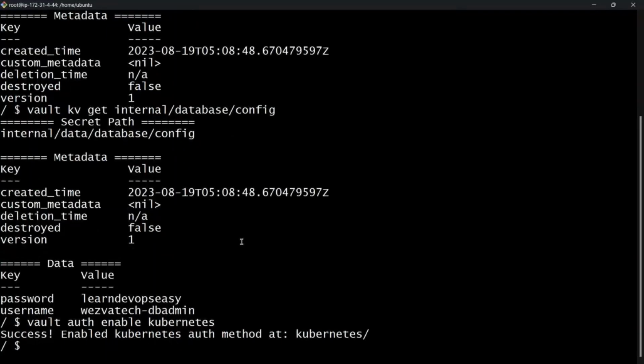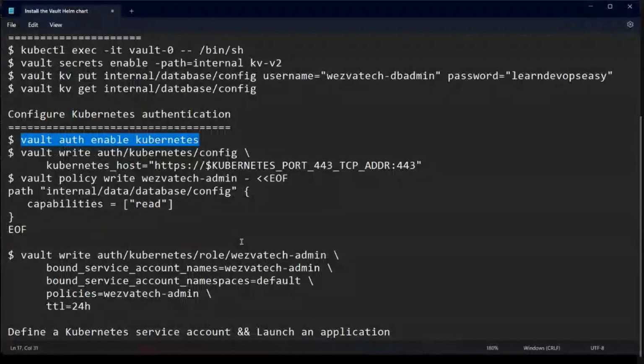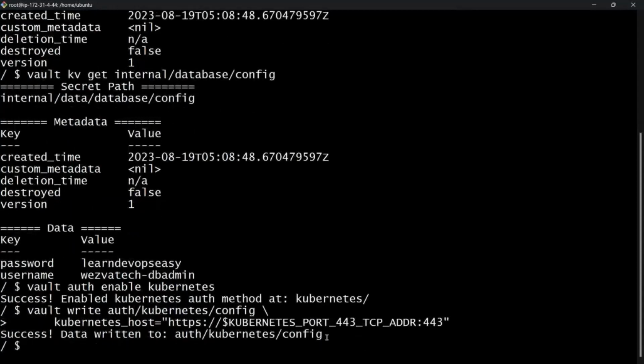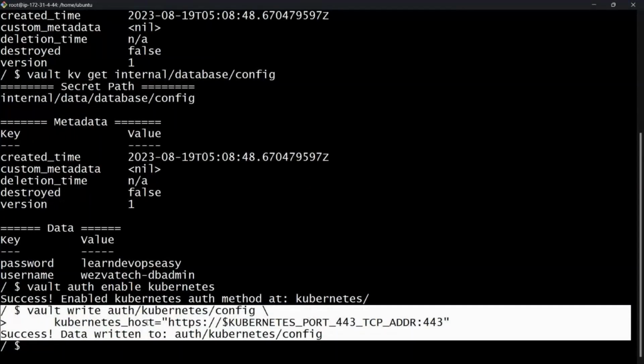Then what you're going to do now is tell it the location of your Kubernetes from which the access should be given. When you run this, you can see that I'm just adding a URL saying my Kubernetes host is running on port 443 on the same server. So that is what I'm trying to tell it, where it should be. Once again, that has been stored as data and I'm storing it into the Vault. Okay. So it added this information on where your Kubernetes host is available.